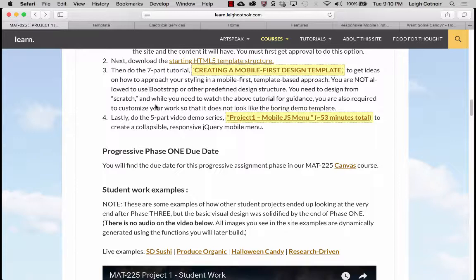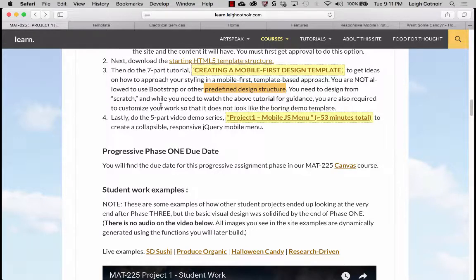I want you to not just rely on using some other predefined thing though. I actually want you to have to walk through the steps of doing a lot of stuff from scratch so that you'll have a very good understanding of that process. So no Bootstrap. If that's something you wanted to use, I say no, okay? And that's true of any other kind of similar predefined grid structure. You need to design it from scratch.